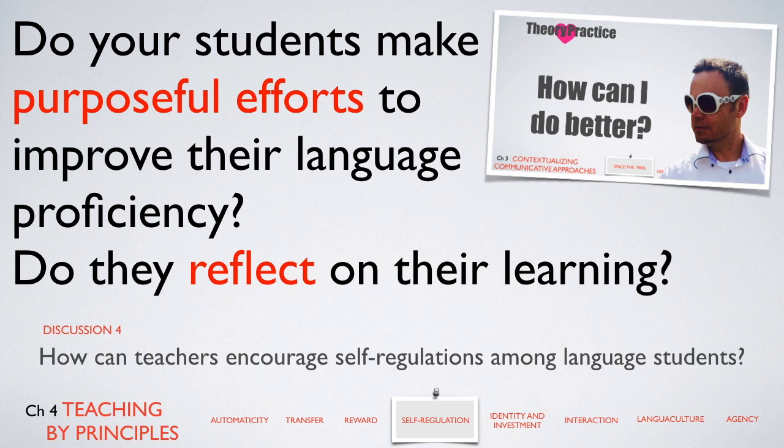Do you remember in the last video when I mentioned that we should be reflecting and thinking about how we can do better next time? This is what I was talking about. Self-regulation is about making purposeful efforts to learn and improve your proficiency in the target language. I don't mean just doing the work your teacher tells you to do. It goes beyond that. It's about going out on your own and finding ways to improve.